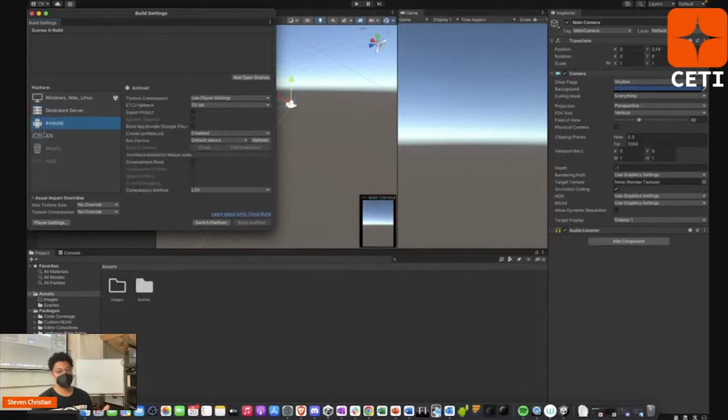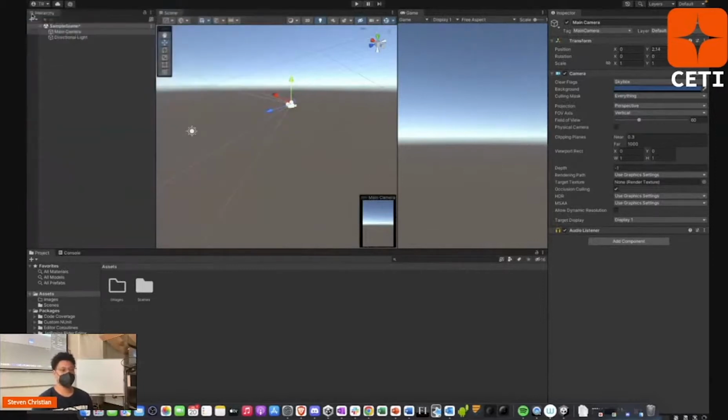If you have those available, particularly iOS, you could just switch to the platform by selecting Android or iOS and then clicking Switch Platform. If you don't have those available, it's not a big deal. It just makes certain things a little easier to navigate, but you won't really notice it unless you know what to point and click to.